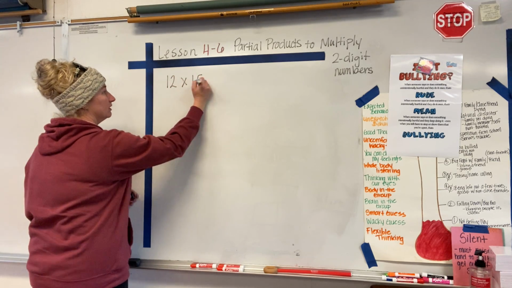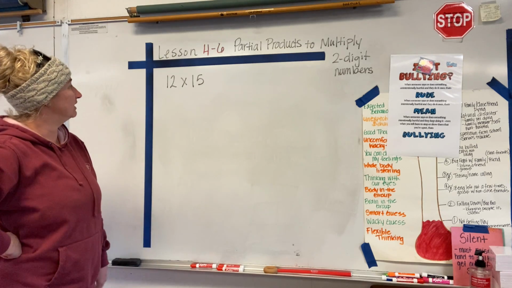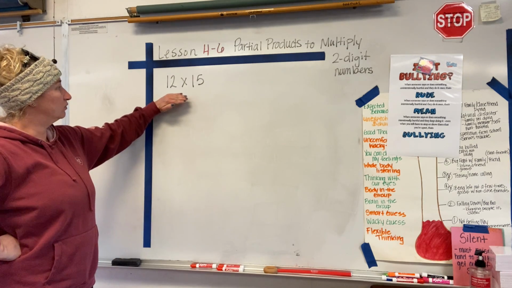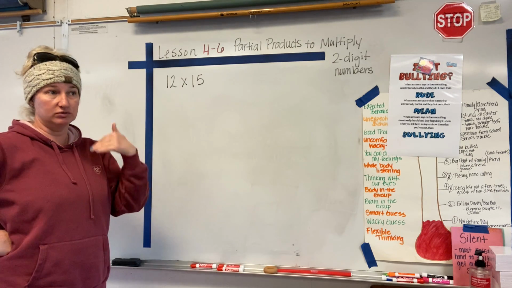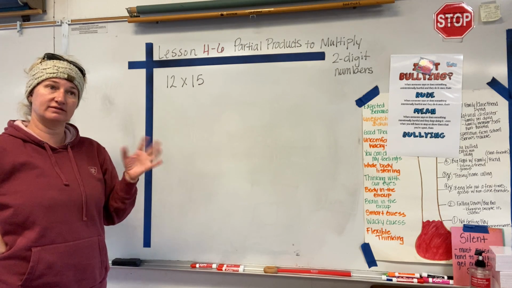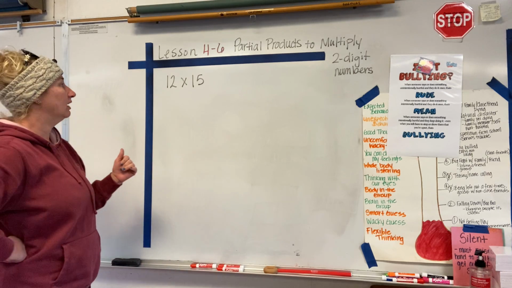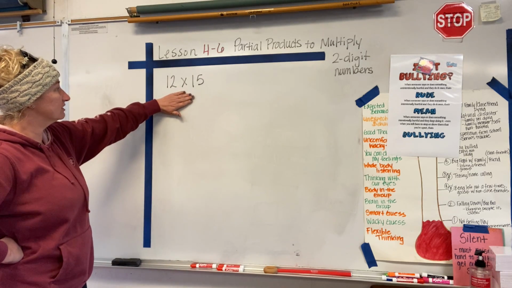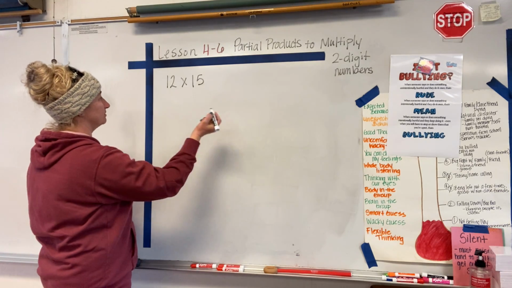Now, in the book, it has you estimate first to see what your answer should be. Okay, so that when you do your actual problem, if it's close to your estimate, then that's like checking your work. Like, okay, it's close, so I probably did it right. If I look at this problem, I could just change the 12 to a 10. Okay, so we're going to estimate first.